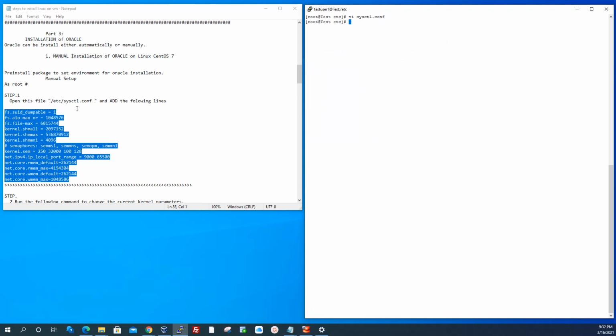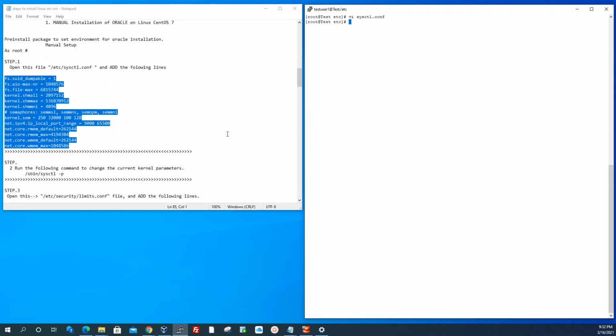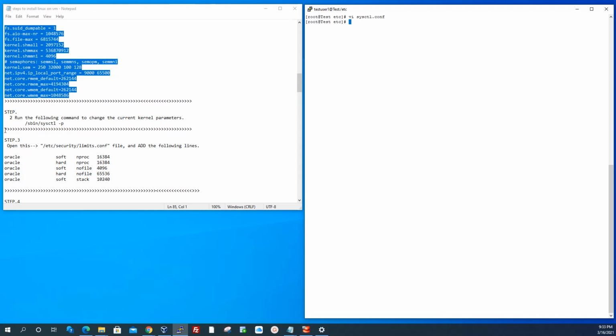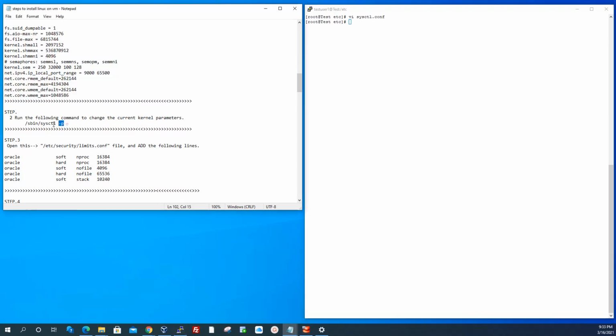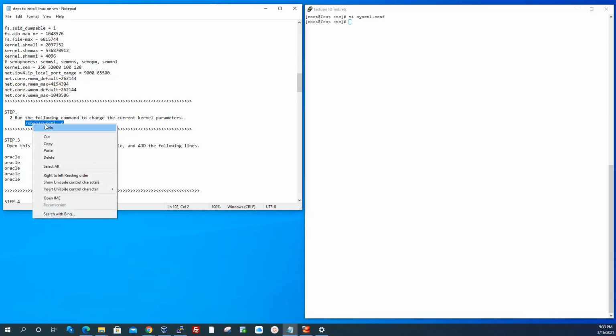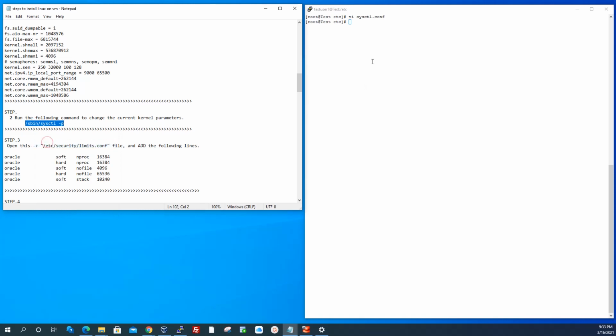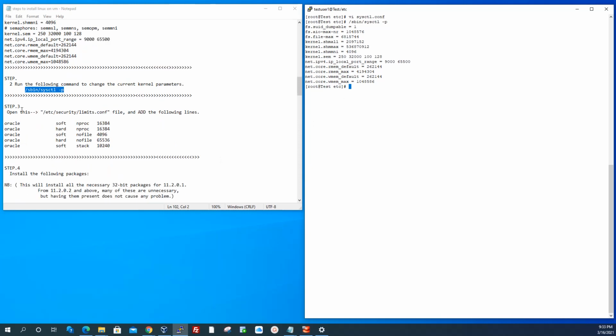Good. So that is step 1. We're going to go to step 2. Step 2 says run the following command to change the current kernel parameters. So we're gonna run this command. We just copy it and then paste it over there, and then enter. That's it.